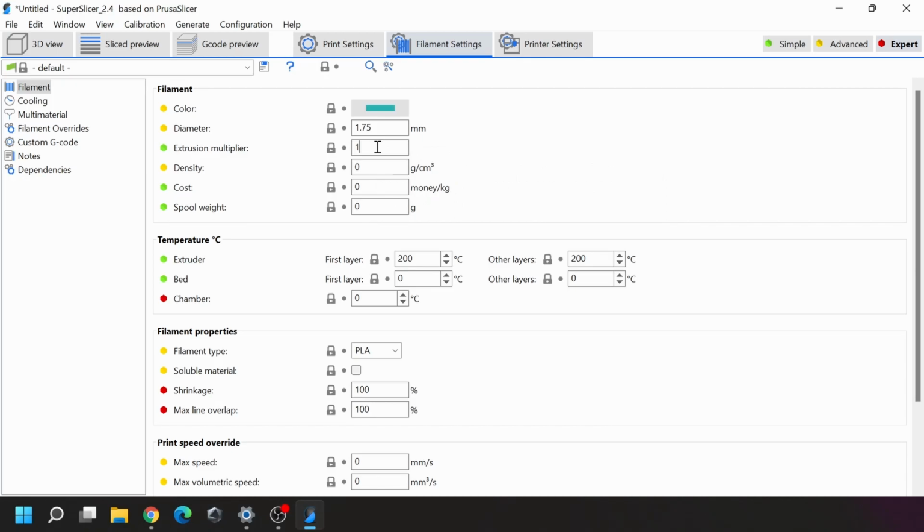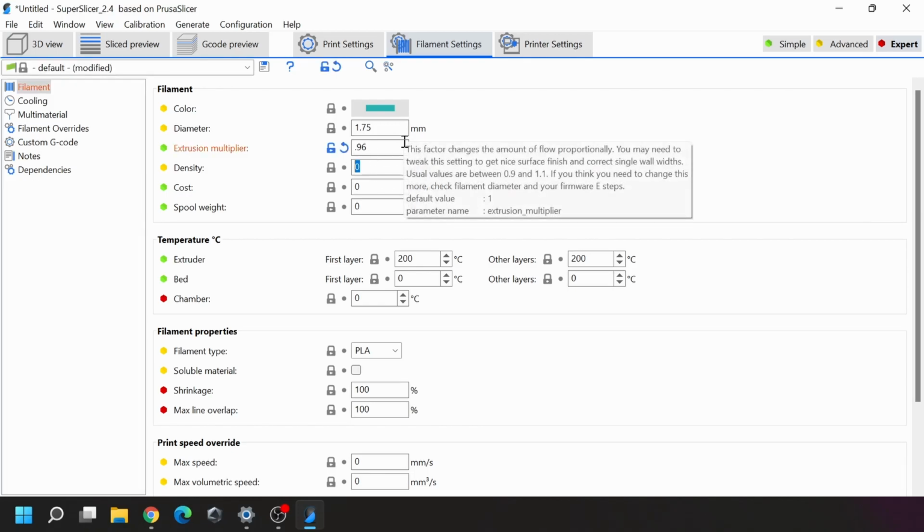Your extrusion multiplier, you're going to want to figure that out. If you haven't done the extrusion test, you can just use these calibrations with filament flow calibration. But a good thing to start at is around like 0.96, 0.95. A lot of filaments usually run a little larger and tend to over extrude a little bit. If you know your filament's density, fill this out. If you don't, it's just for calculating the weight of your print.